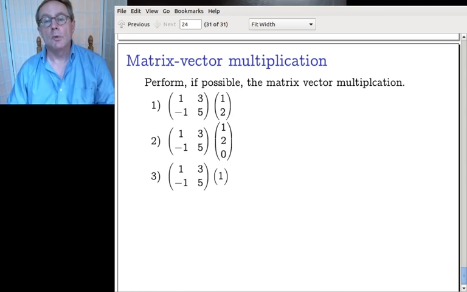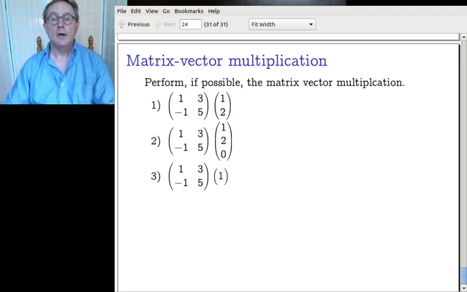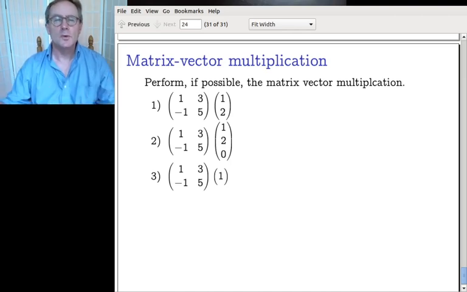A person can get the arithmetic wrong, but in some sense it isn't actually hard. The only other point here, with the 2 remaining parts of the question, is that if you take a matrix that is 2 wide and try to multiply it by a vector that is 3 tall, it just doesn't work. It's not defined is the sort of official title, but it simply doesn't work. You take the 1 times the 1, the 3 times the 2, and who is there to multiply by the 0? And sometimes people try to say something like, well, 0 is nothing, so it doesn't count. No, no, no. 0 is not nothing.